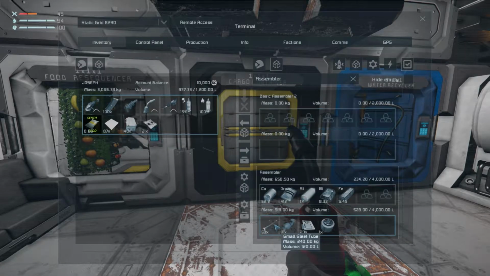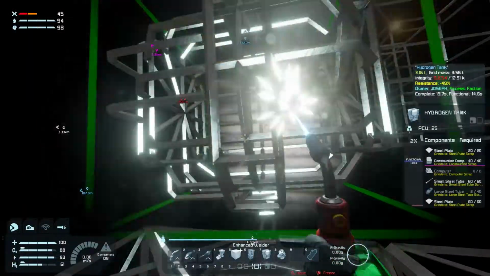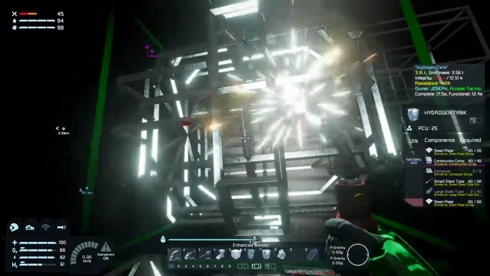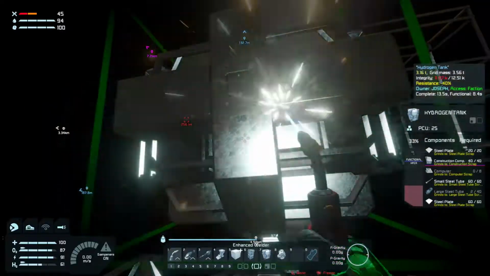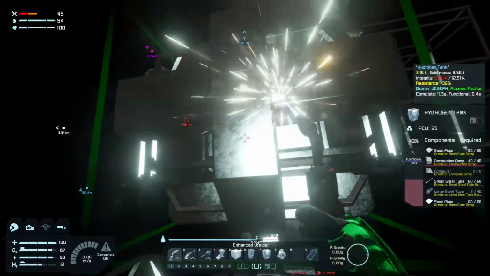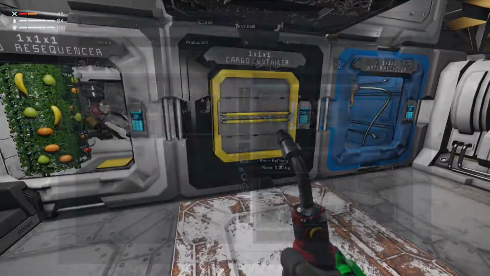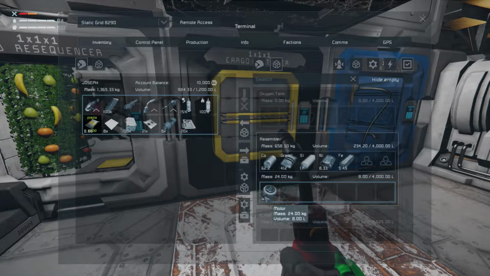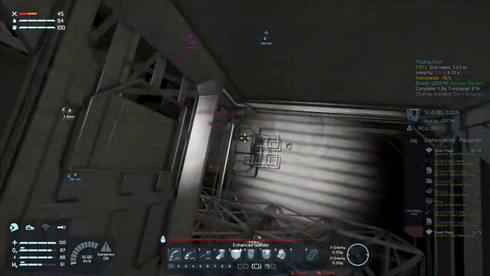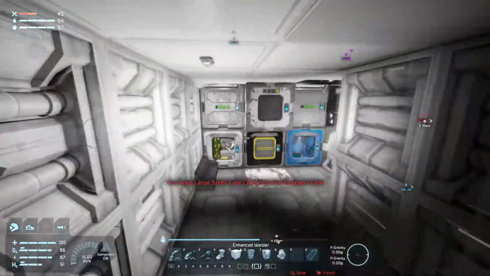You know what? We have the materials here. I'll just use the materials destined for the Bob to build the hydrogen tank. That way we can continue to build the Bob and not worry too much about it. Okay, we got a hydrogen tank going. I shouldn't have wasted those steel plates because I am now short on them. So we need large steel tubes, or tubes of large steelness. Let's go 8 more. We don't have enough. Okay, well, that's understandable. Okay, we need 30 more.